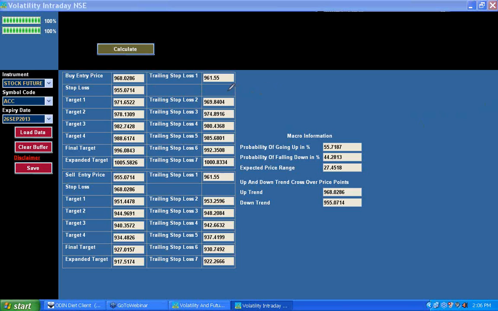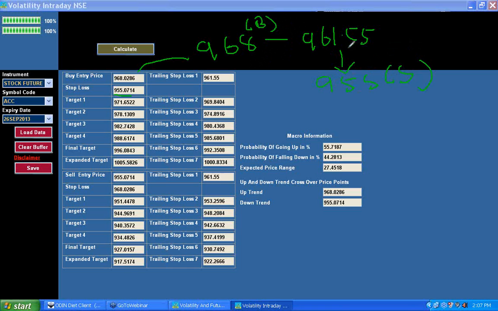As a swing trader, sometimes you need to close your losing trade and enter a trade which is against the trend. Suppose you have bought this future at 968. You will put a stop loss of 961.55. If this stop loss triggers, you will not be entering the sell trade right away. Rather, you will wait for a breakout of 955. Once 955 comes, then you enter a sell trade. So your buy trade was entered at 968, you book a stop loss at 961.55, so 6 rupees of loss you have taken. Then you wait until the trend comes to 955, and then you enter.